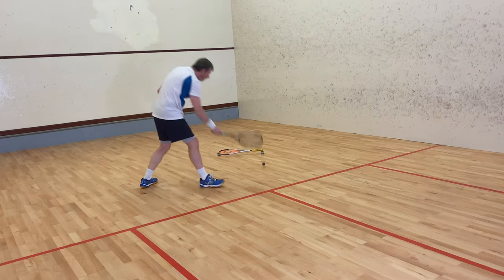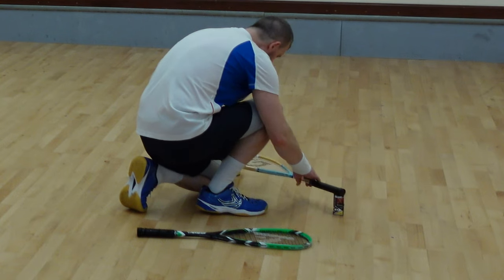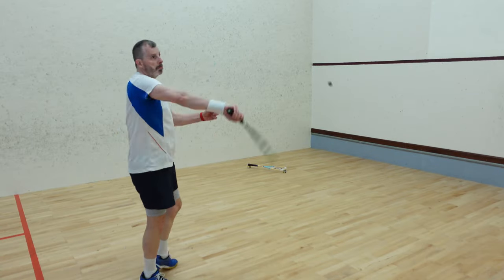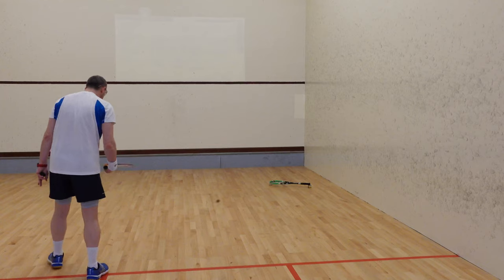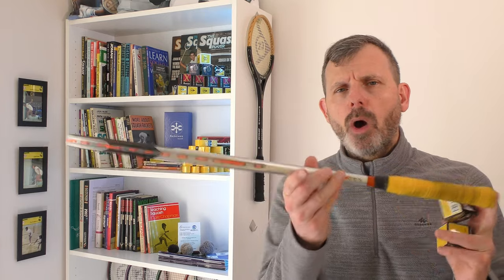It will teach you exactly where your nick shots come back to. You can use two boxes on each side to make it a little easier, but ideally just use one box. How you feed yourself and what type of nick you try — cross-court, straight nick, volley, off the bounce — is up to you. You should only use the nick tester every tenth training session or so; it's a measuring tool, not a training tool. The closer you can put your nick tester to the wall, the better your quality nicks. I challenge you to put it one racket length away from the wall and hit three consecutive shots that go under it — I couldn't do it, but you're probably better than me.